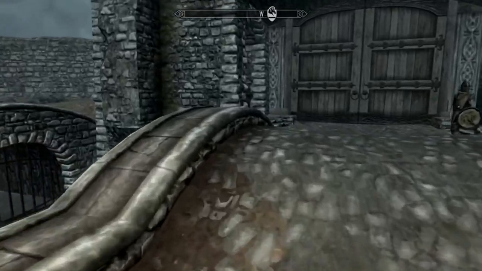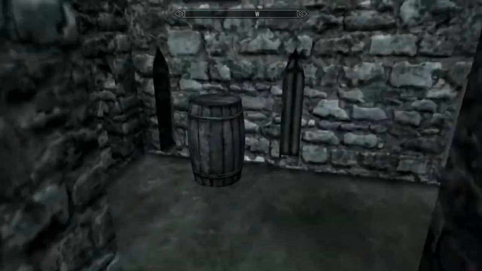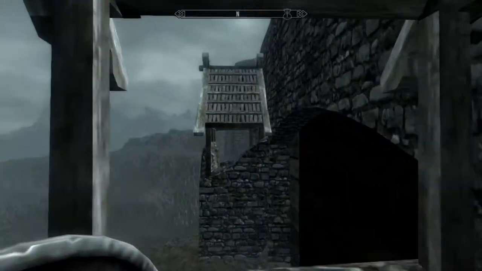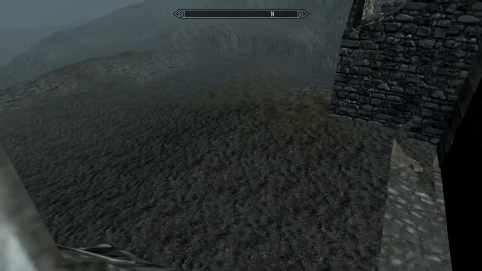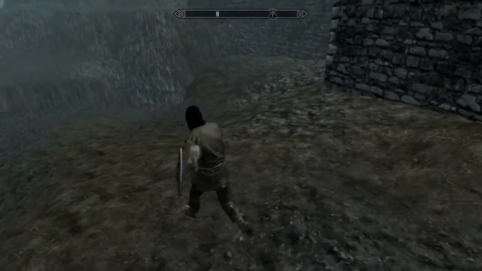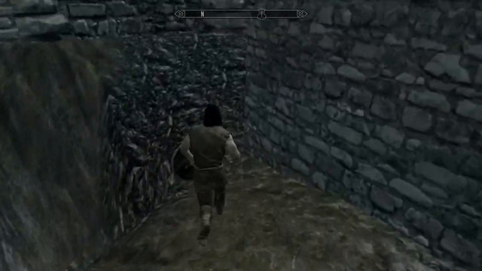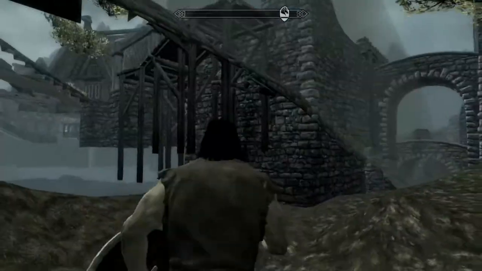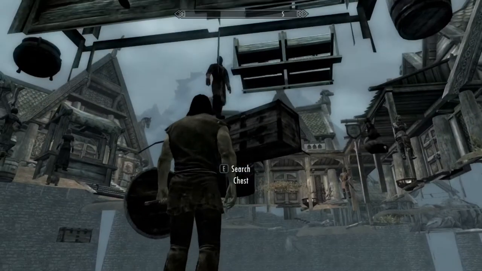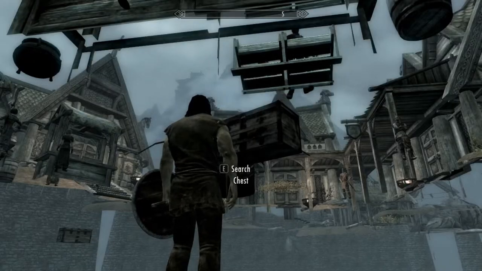Your first option is to head over to the Whiterun Gate from the inside, hop up on this barrel, and then hop over to the wall. You're a tall guy, but if you wiggle around enough, you'll be able to squeeze out and escape the city. Follow along the wall until you find a gap, and then head in. Now tunnel your way below the surface like a mole looking for a grub until you find the prized tomatoes, which you can find here in this chest.